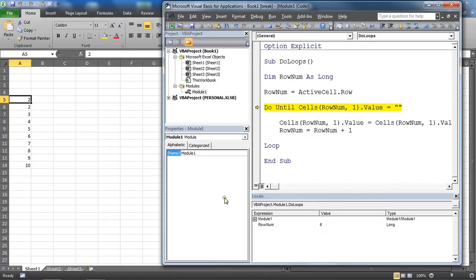Notice in the background it's not gone to row 6, but we are referring to it because it's the 6th row, first column now. In it goes, adds 1 on top, I can see that in the background, and around it goes again, constantly adding 1 on top, but it's not actually moving to those cells. We're just incrementing our variable and referencing it using the Cells object.